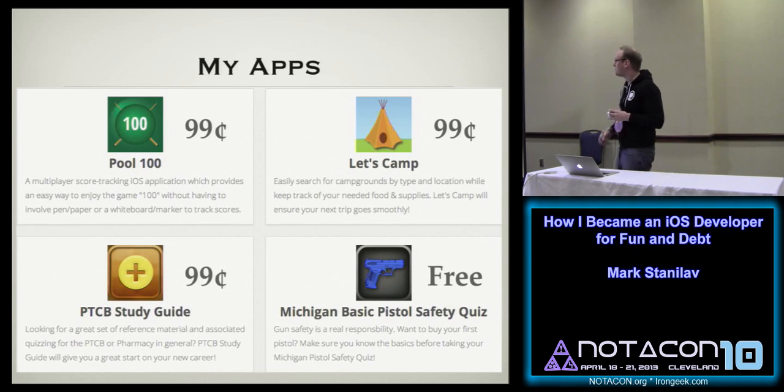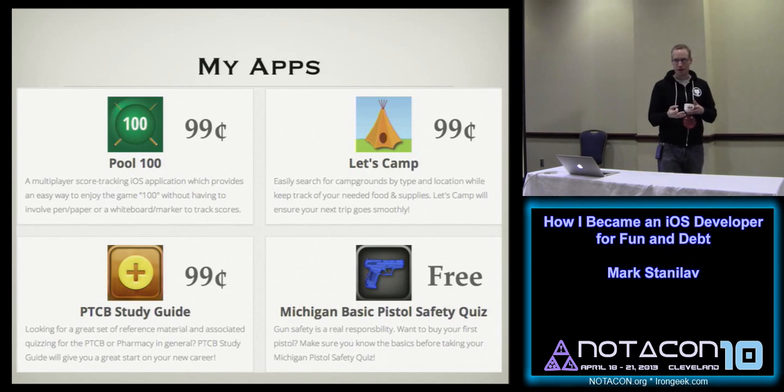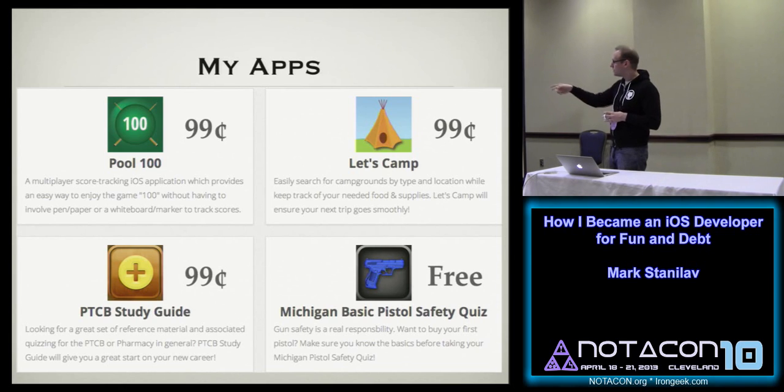Okay. So these are my apps. Pool 100 you saw, the quiz you basically saw. Let's Camp is whenever I go camping, I always have a supplies list, a food list. There's a map built in so you can put where your campsite plot is, some basic stuff like that. Again, just fun stuff.